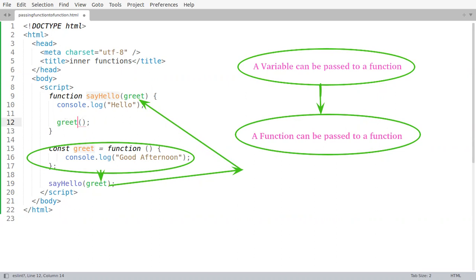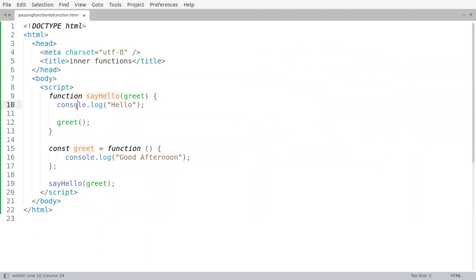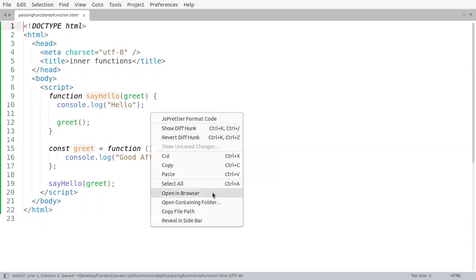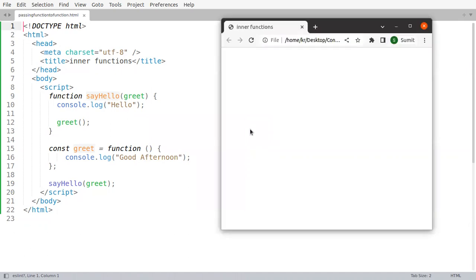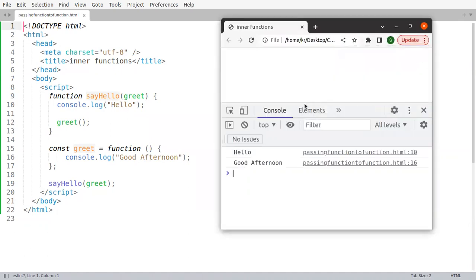Having said that, now let us try to run this piece of code. And as you can see here, the function is getting called properly. This is the hello. And after that, we are calling the greet function. The greet function again runs the line console.log, which is visible here. So concluding, we can also pass functions to functions, and we can pass as many functions as we want.